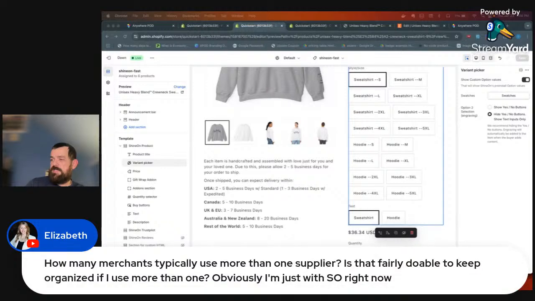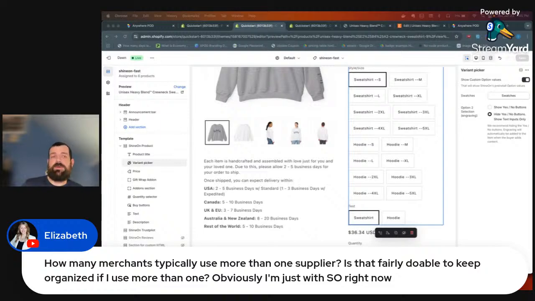So, how many merchants typically use more than one supplier? Is that fairly doable to keep organized? If I use more than one, obviously I'm just with Shine On right now. So, certainly not suggesting to move away from anyone, but I can't put a hard number to it because I don't have the exact stats, but I would say the vast majority of our sellers are utilizing more than one supplier for various reasons, whether it's they don't have a product or different price points or whatever the case may be.